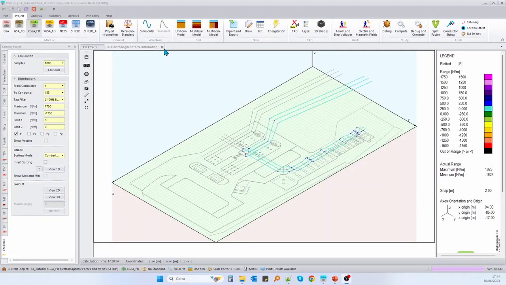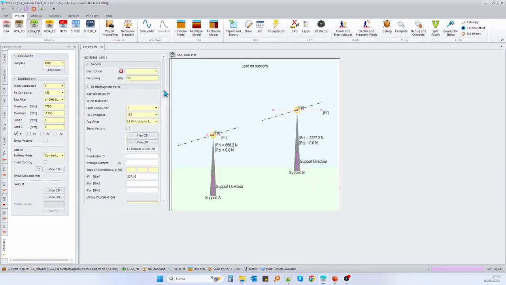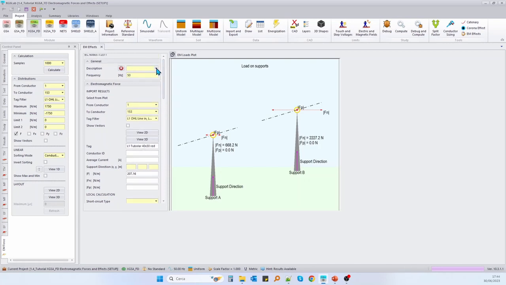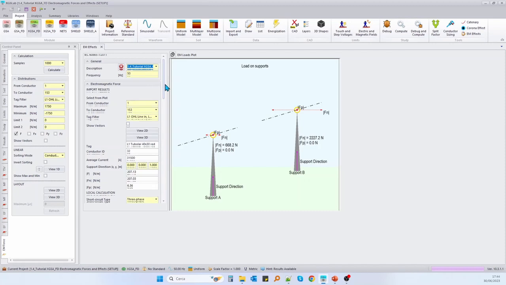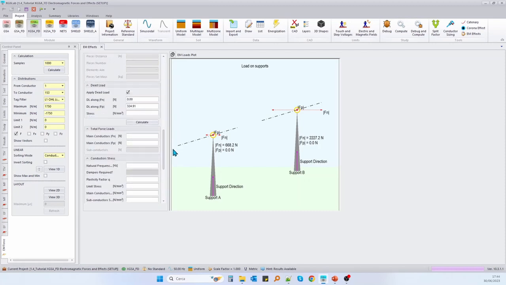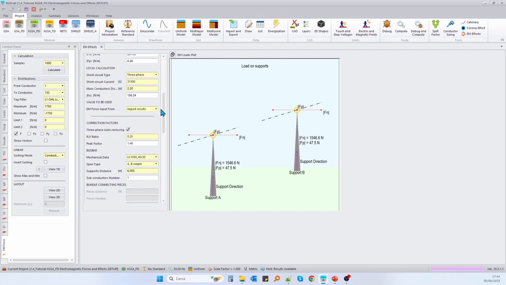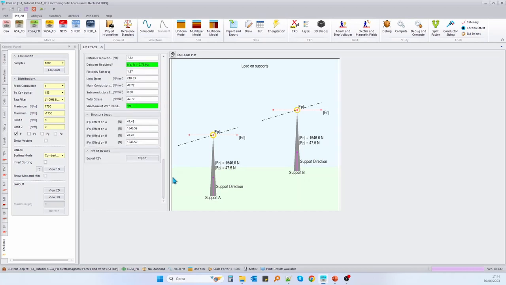So as a conclusion, once we have decided which part we want to investigate, I will just upload some previous results. We can calculate with the import results option and obtain our result.